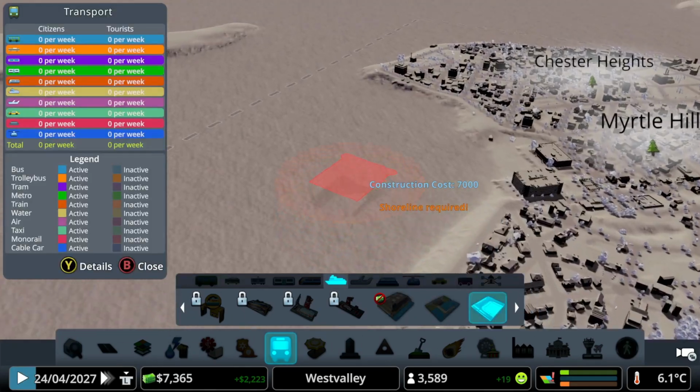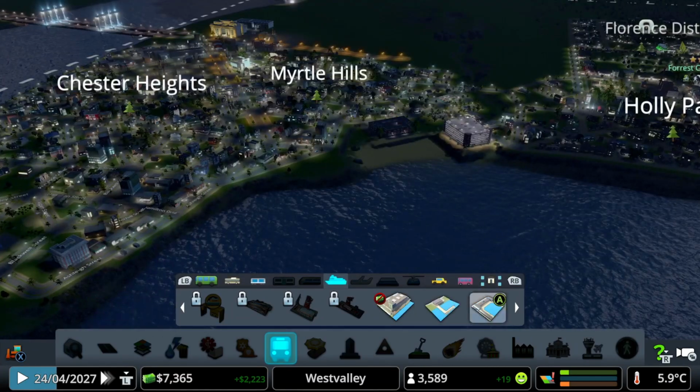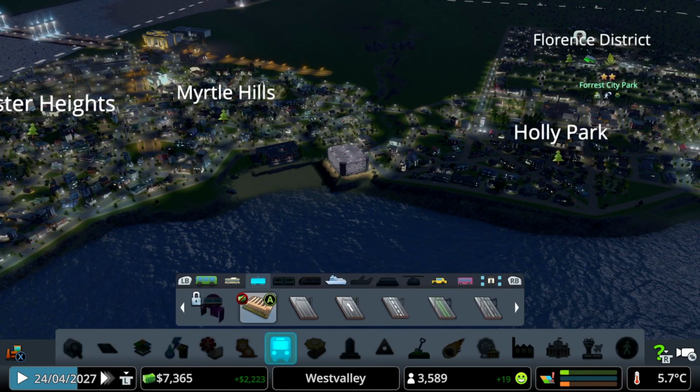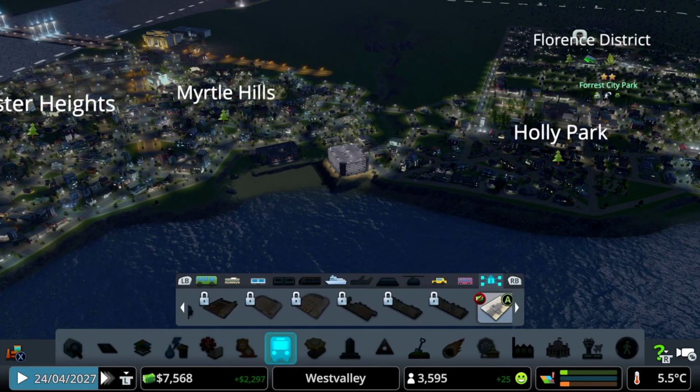Also, taxis and buses can contribute to traffic as they go on the same roads as regular cars, so there's no point adding these until you can afford roads with separate bus or taxi lanes. Or you can invest in modes of transport such as trams or monorails, which don't impact traffic too much.